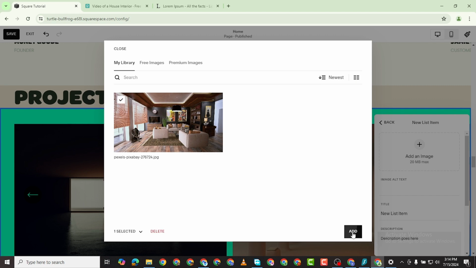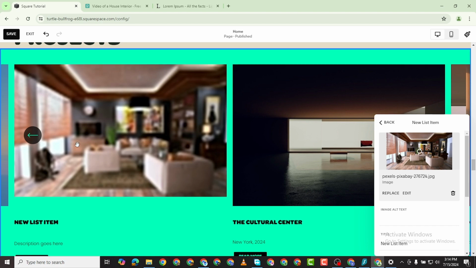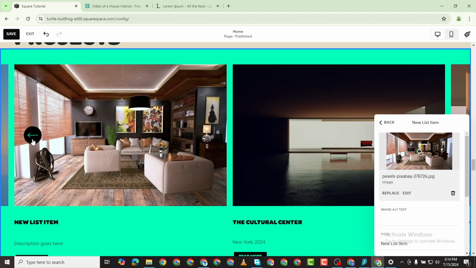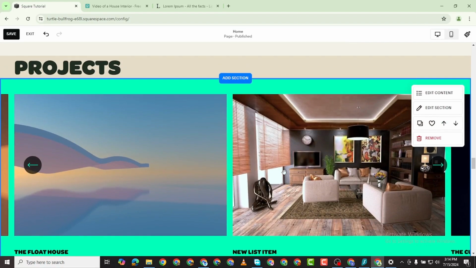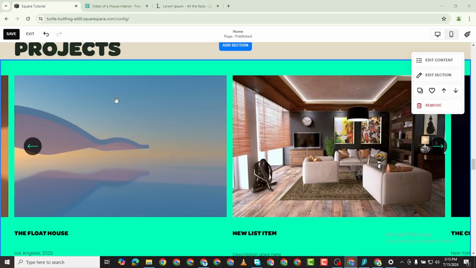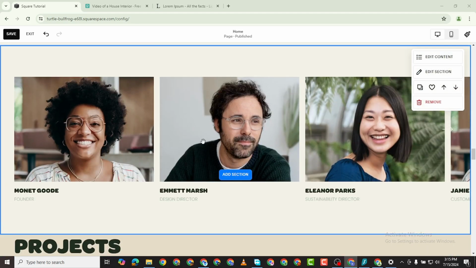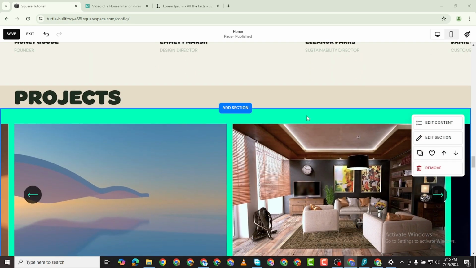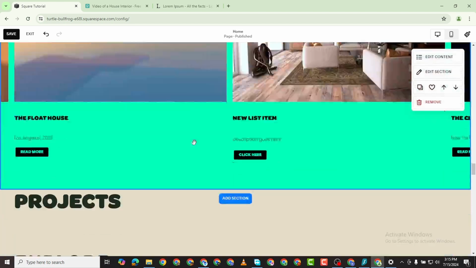So I'll use this. I want to add this there. Add. So there are now going to be 4 pictures sliding. You see this one has been added. So that's how you add. That's how you change the background of any section in Squarespace. Now let's say you build this section, but you discover that you wanted it to come before this theme section. What you simply need to do is just to click on the section and then click on this arrow up, and it's going to move it ahead.